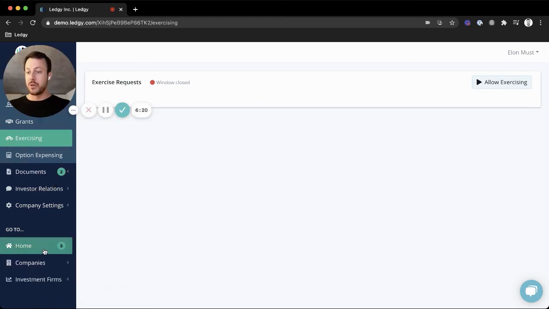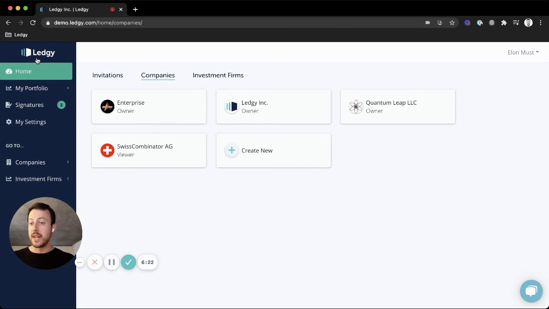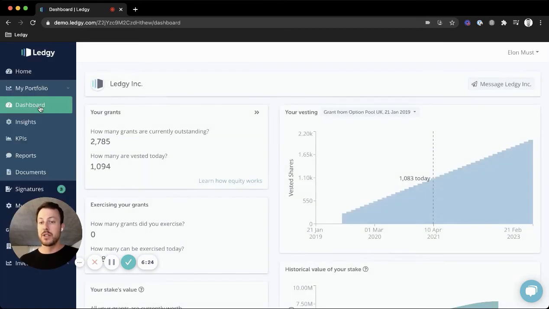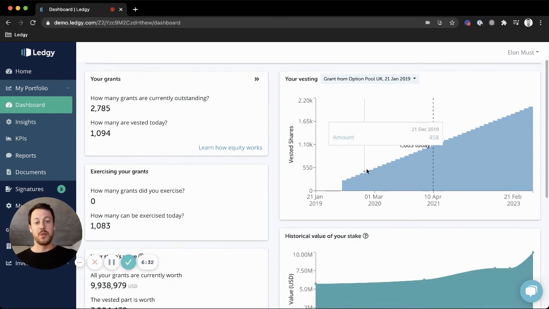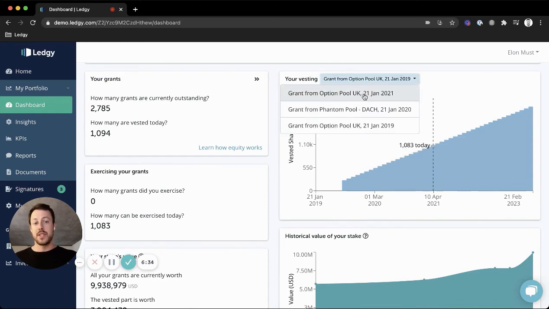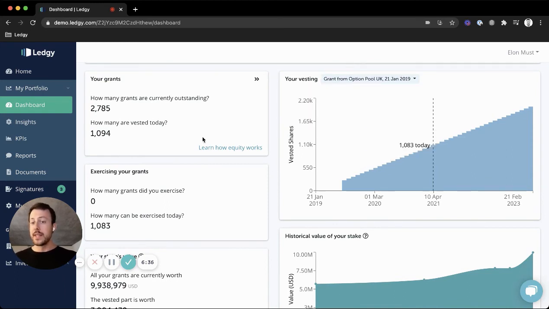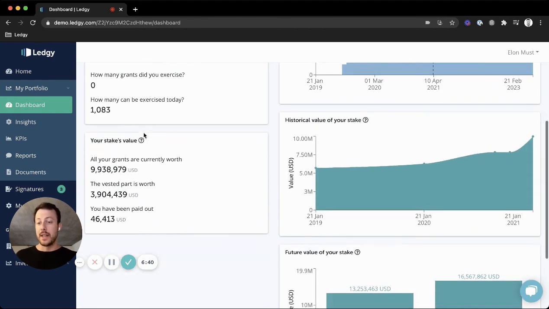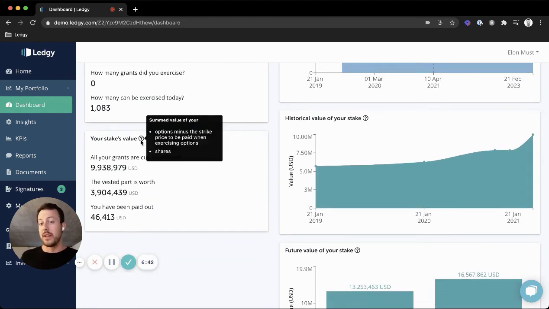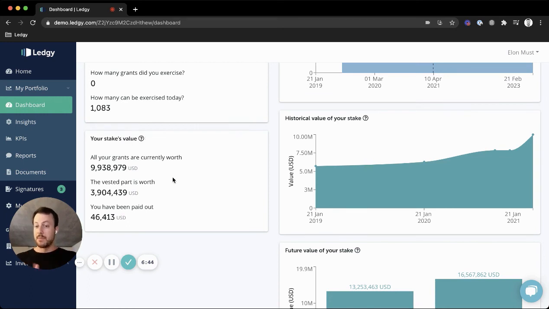Now, the last thing that I wanted to show you is how employees actually see that. If I move over to the dashboard, this is essentially, if an employee logs in, they would see their portfolio, and on their dashboard, they would see an overview of their vesting. And if they've received multiple grants, they will also see here what is currently outstanding, how many are vested, and down here, for example, the stake's value, which is simply related to the last post-money valuation or latest share price.